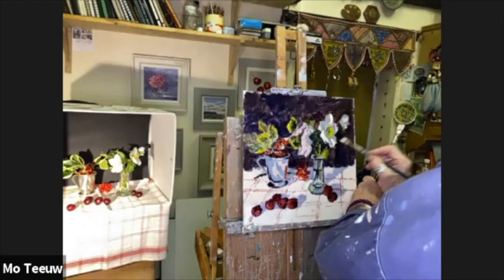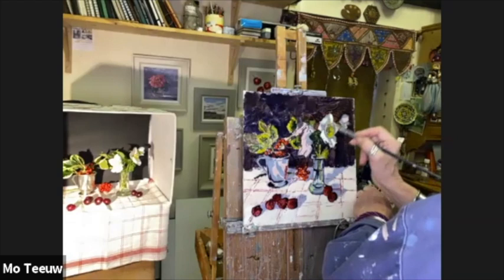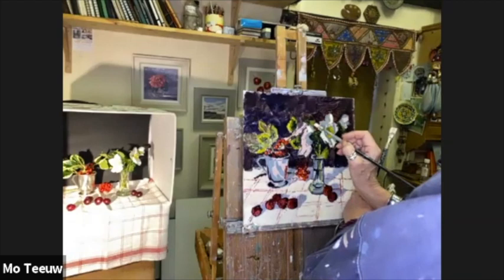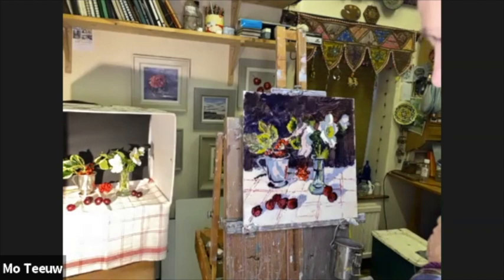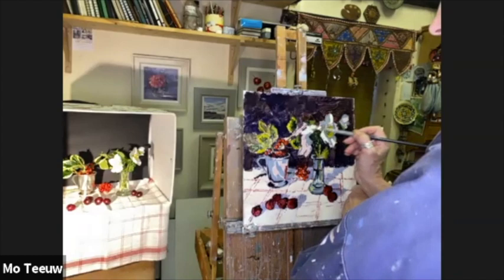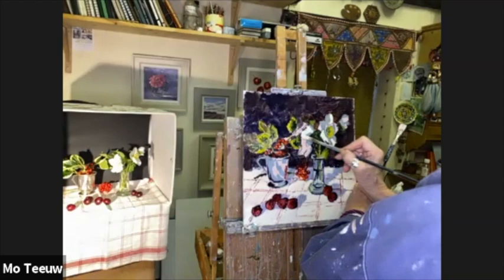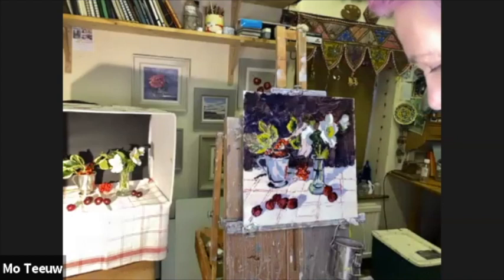That's lighter, but not as light as that. So this is where my highlight is really, over here. I'll try and get that in. Again, minimal brush strokes if you can. It can get fiddly if you start trying to mess it up too much. I've picked up some of that green, so make sure that you don't have that for your next stroke. I picked some more up, but hopefully that will be all right. Just need to mix again because I've got that mixture mucky now.